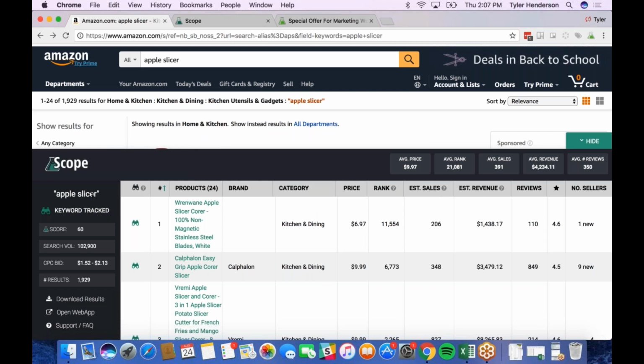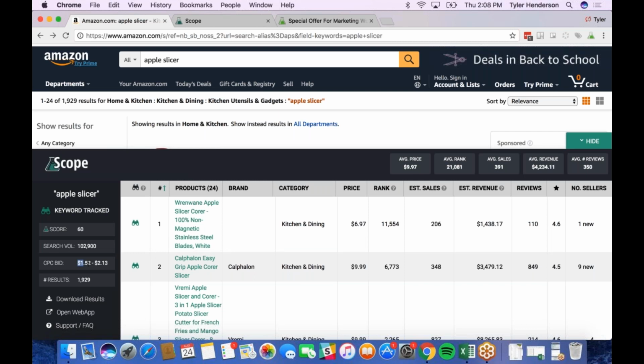But then over here to the left, we have some stuff even just on the phrase that I just searched, right? The keywords that I just searched: apple slicer. Well, let's take a look at that. Oh, the score is 60. Well, what's a score? A score indicates the strength of the keyword based on our algorithm. So a score, and we'll get into this a little bit later, if it's a 1, that means no one's ever searching this, right? Don't bother using it. And if it's a 100, that means that a lot of people are searching it. And then you can see an indication of that here in your search volume.